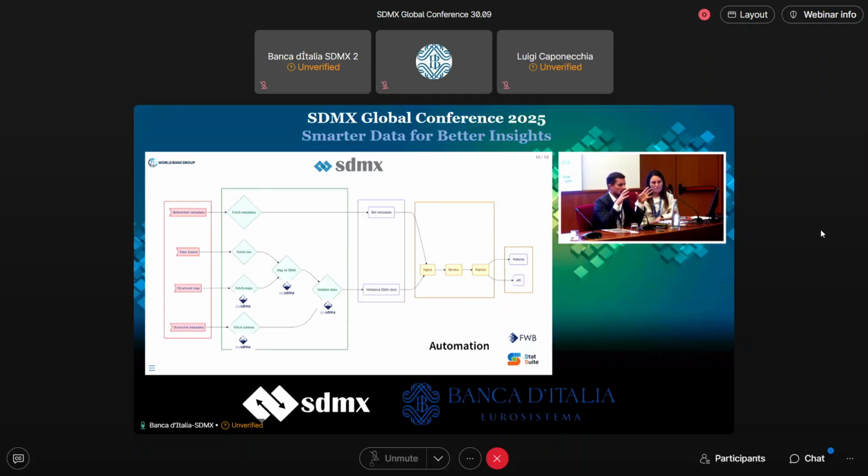By leveraging SDMX as a standard, plus a package like PySDMX, which natively connects to SDMX APIs and understands the SDMX information model, we were able to build standard functions that we can leverage across pipelines. So it reduces the cognitive load for people working across pipelines, right? If I worked on one pipeline using that set of standard functions, I can go to other pipelines and understand what's going on very easily.